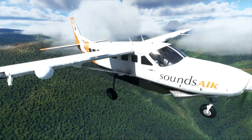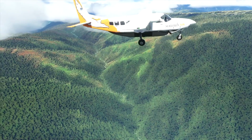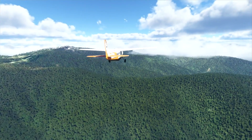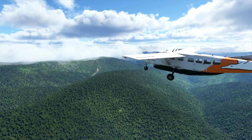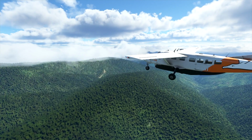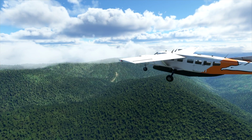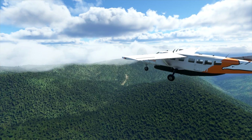Got the windshield nice and clear right now, but check out these valleys and stuff right here, everybody. Really is beautiful up here, but at the same time pretty challenging to fly. So I'm only about just over 15 nautical miles away from our destination, and what I'm going to have to do is just sort of work my way down through the valleys. I'll probably have to go indirectly into this bush aerodrome because it's just surrounded by quite a large number of mountains, so I'm not going to be able to fly directly into there.